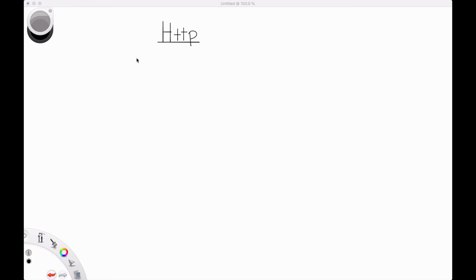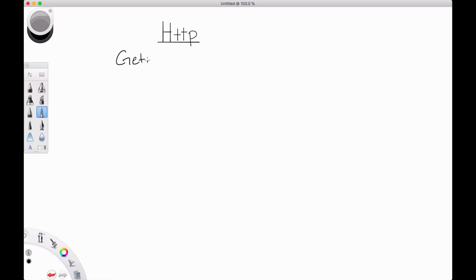Okay, first and foremost, how do I get data from a website? Well, that is through the HTTP method called GET. So a GET request fetches data. And this can come in a lot of different forms. The APIs we are going to be building, the servers we are going to be building, and I'm going to be using those two words fairly interchangeably, they're going to be mainly for fetching JSON data from a database.